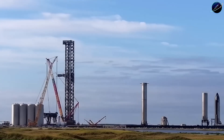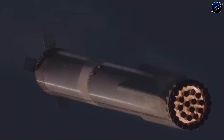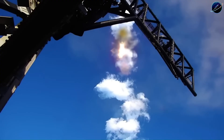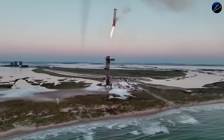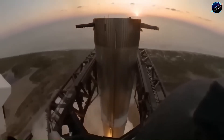But could it actually work? Late 2024 gave us the answer. After liftoff, Super Heavy separated at roughly 2 minutes 40 seconds. The booster flipped, fired its engines for the boost-back burn, and started falling back towards Starbase. Seven to eight minutes after launch, it appeared — dropping from the sky, engines roaring, using thrust and grid fins to align itself perfectly between those arms. The chopsticks closed. The booster was caught. For the first time in history, an orbital-class rocket booster was recovered in midair. What the industry called impossible just became routine.